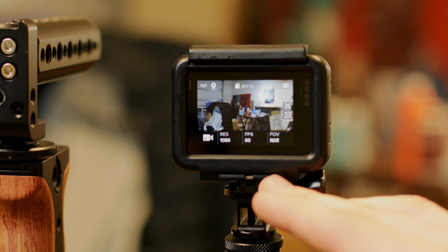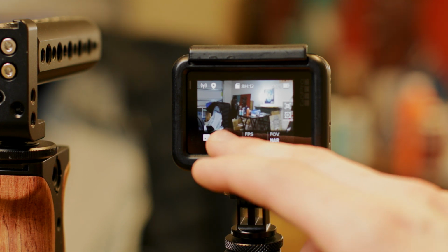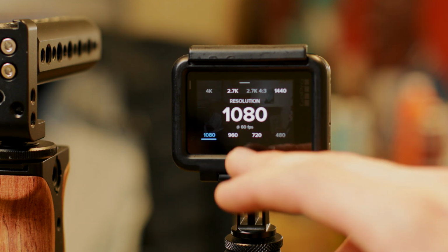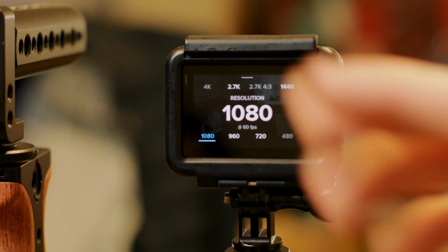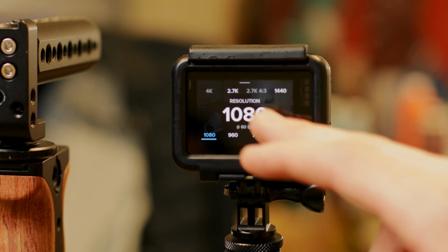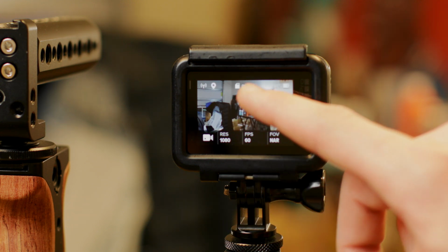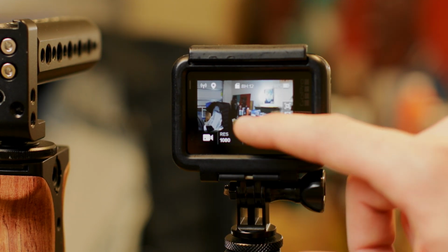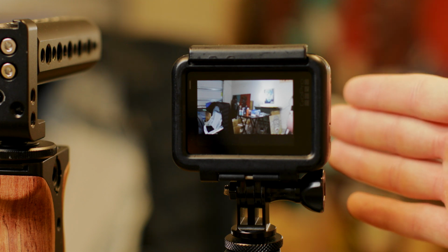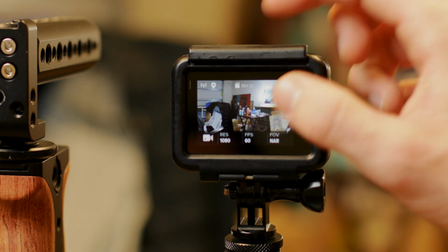This is the cool part now. We're shooting everything in full HD, which is 1080. You can bump that up if you want to say 2.7K if you plan on zooming into the footage. Most likely you're just going to stay on 1080. Never go anything below for the most part. I never do. Also, if you swipe down on the screen, it will kind of hide some of the controls so you can focus on the video in front of you. But we're going to tap that.